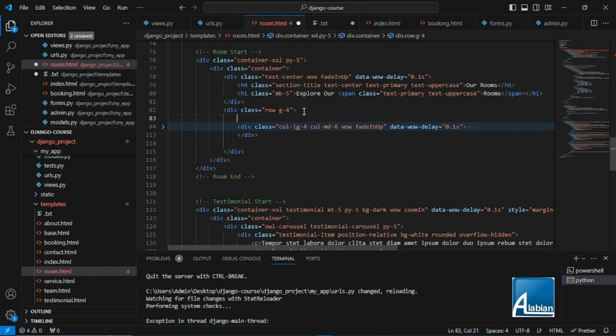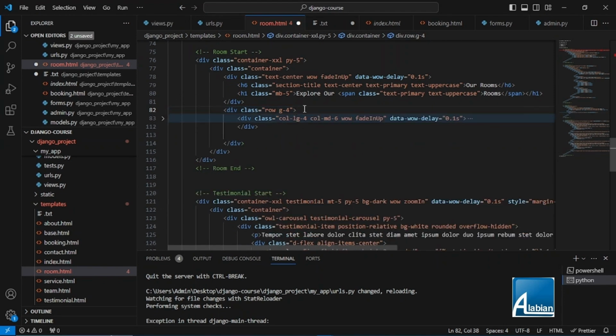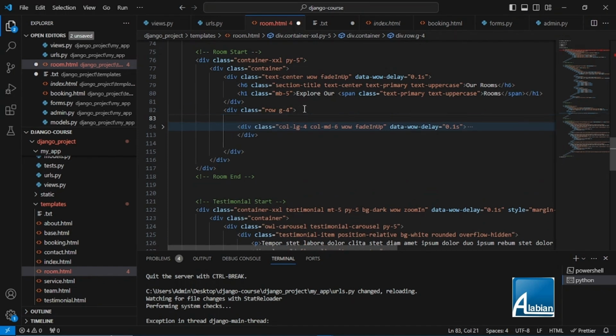I'm going to carry out a for operation, that is for looping, right? But I'm also going to put an if statement just to check if there's even a room in my database, show this, else you can put other things. So for the operation, you put a curly brace and the percentage sign, right?